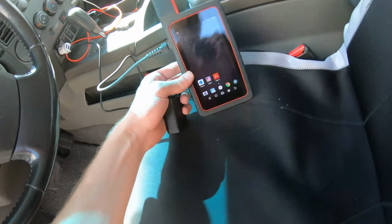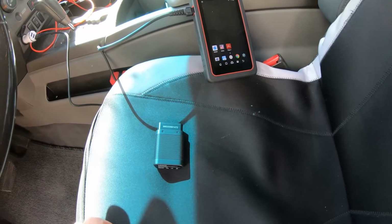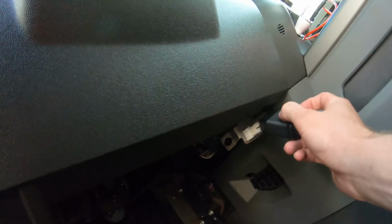All right, so here we are in the truck. I've got my scan tool. We're gonna plug this up first and see if anything's going on. You know, we may clean up some terminals and stuff too, depending on how well it sounds like it's cranking and how corroded those are. I know people love that, but I'm telling you, it's a big problem out here in this dry desert.